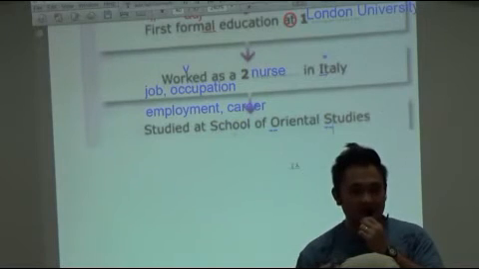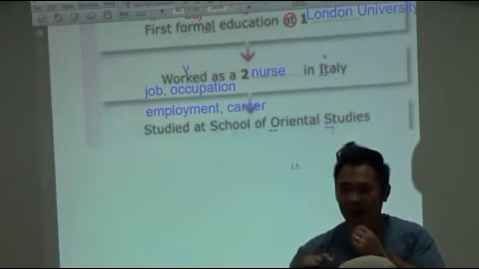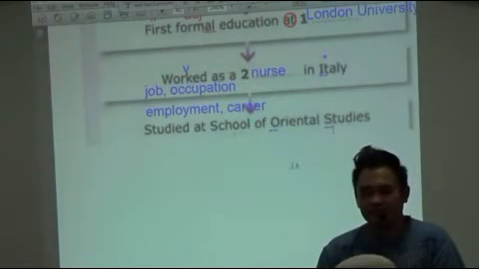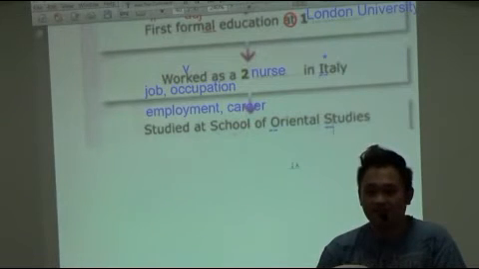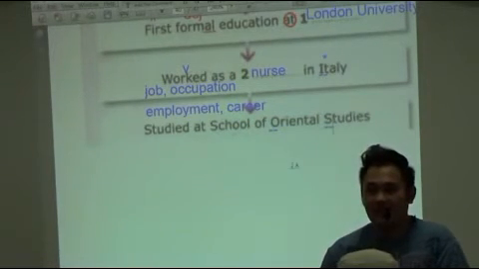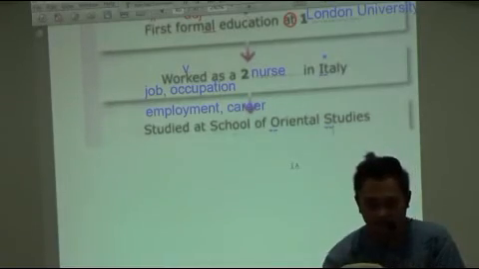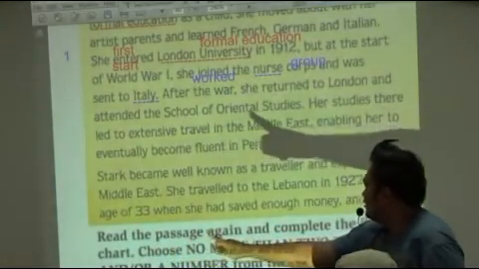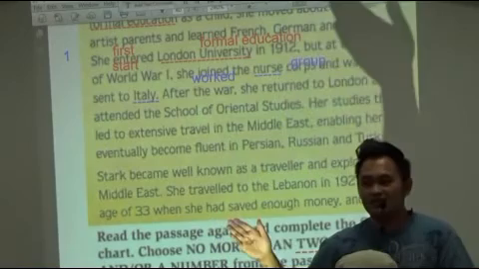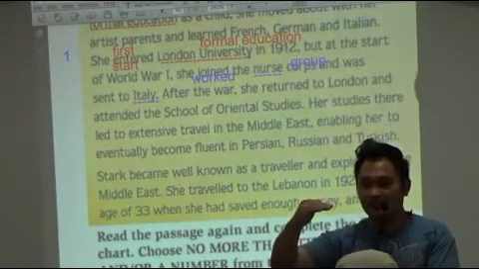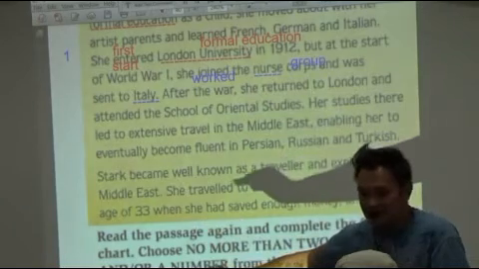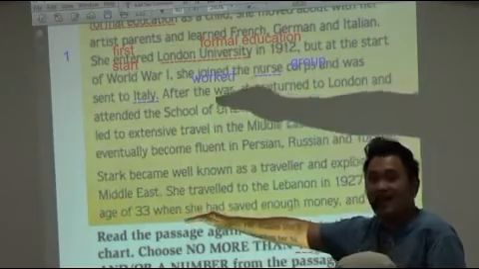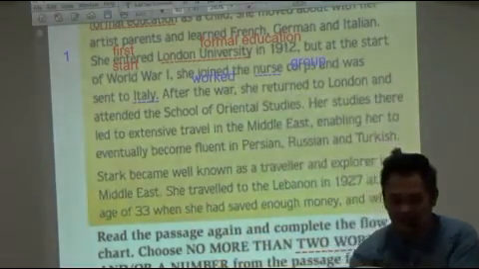Everybody say name. Name. Can you find that word? I'll give you about 5 seconds to find School of Oriental Studies. Did you find it? Where is it? After number 2. Good. So we have here Italy and then School of Oriental Studies. Why is that important? It will act as your marker. The answer will be next line. Do you understand? So don't waste time here. Got it? The answer will be after that. Now, let's go to the next question.